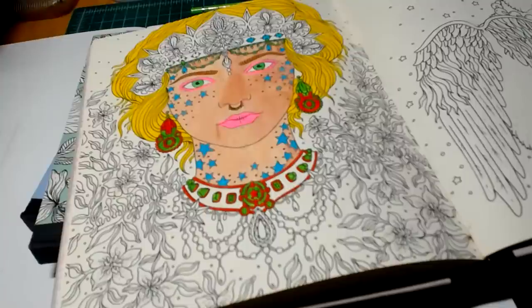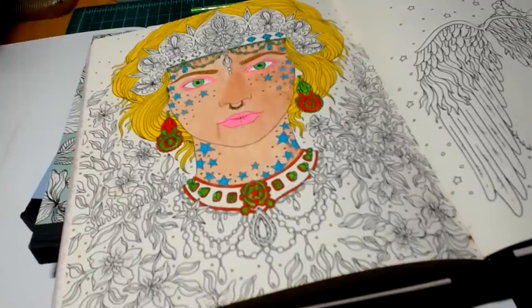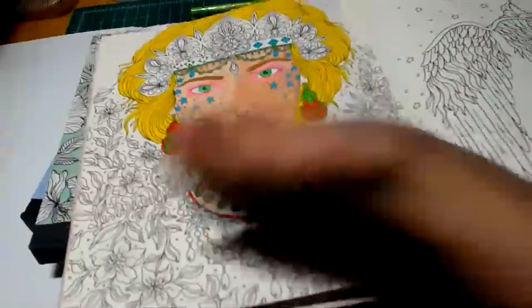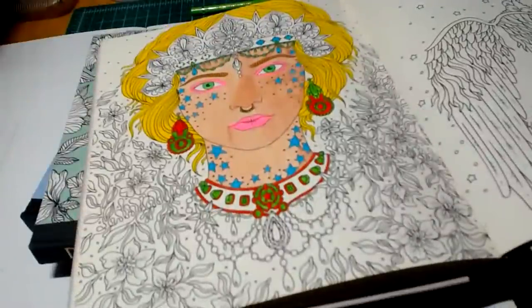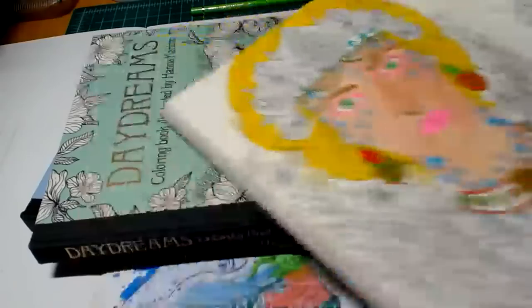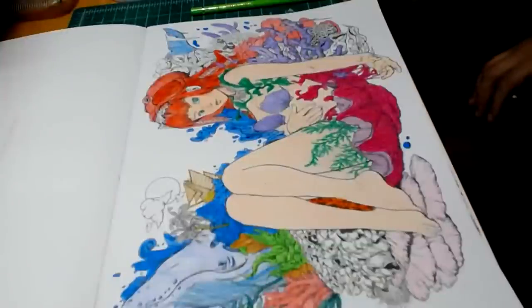So it looks like she needs... I can still do it darker, May. You would have to, I don't even know what the hell I did. That's the problem. I don't even know how to fix it. That's the problem. May, I think I will have to take May up on that offer. So you see, not everything I tried is a success. I'm just saying.